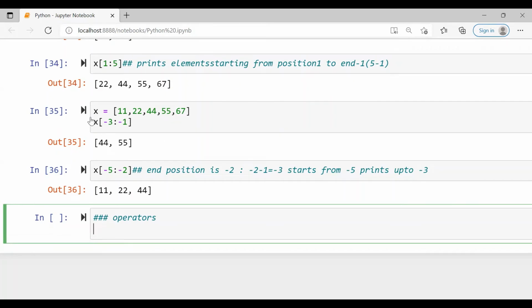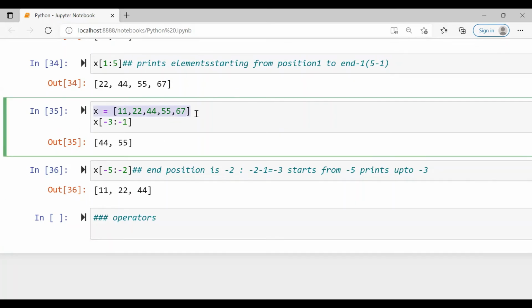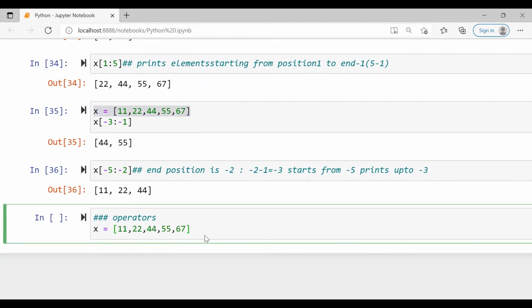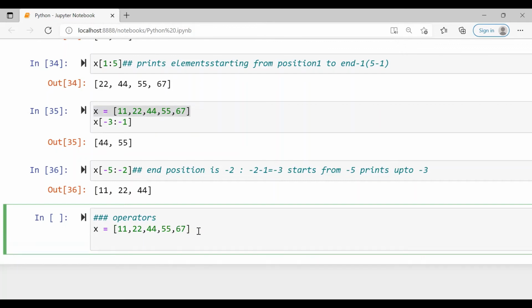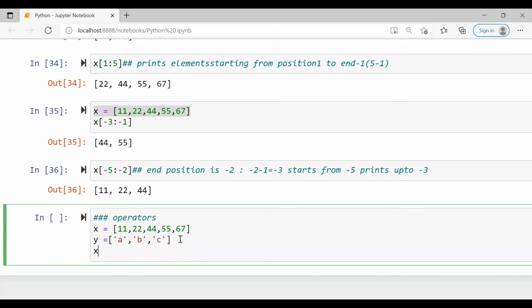So we'll take a list x is equal to this, and take one more list, y is equal to a list of letters A, B, C. Now let us take the first operator called concatenation.